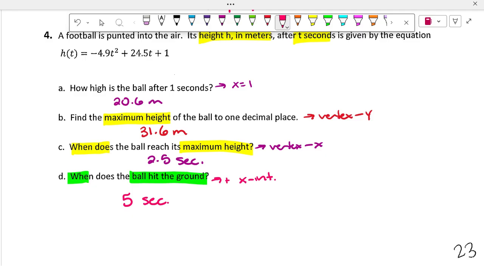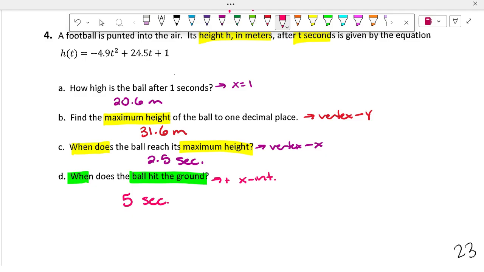All right, so that's really the only thing you gotta be careful about. And again, usually the little blurb that they give you at the start of the question tells you what X and Y means. But if it's projectile motion, typically height is always the Y value, time is always the X value. More often than not, time is almost always X in any scenario. All right, any questions on that?